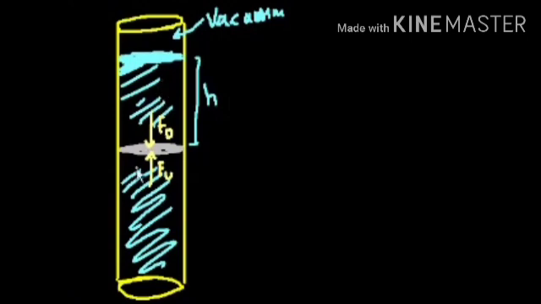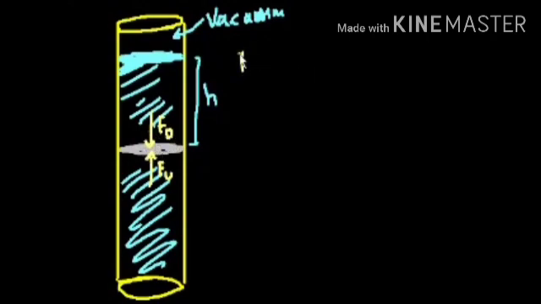So what is the force down? What is the force down acting on this cylinder? Well, it's going to be the weight of the water above it, right? Because we're in a gravitational environment, this water has some mass, and whatever that mass is times the gravitational constant will equal the force down. So let's figure out what that is.